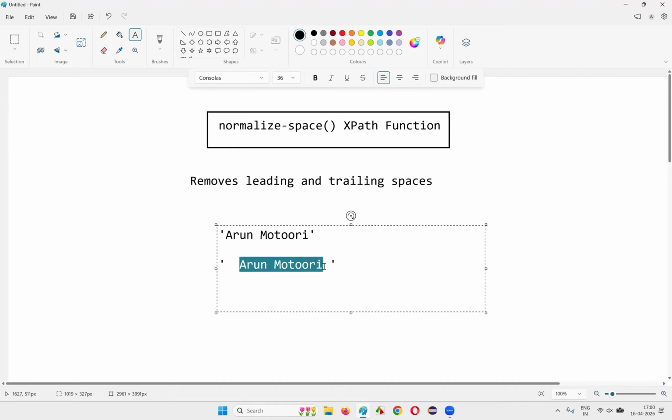And at the end of the text, even a single gap or multiple gaps, in this example it's only one space, even multiple spaces can be there. This is called trailing space or trailing spaces. Now, in the first example we don't see any leading and trailing spaces, but in this example we can see the leading and trailing spaces. So why are we learning about leading and trailing spaces?